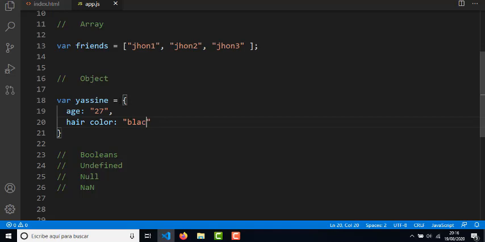It's basically a list of properties of me. It's a characteristic, a definition of characters. We can say different values. In my case, my object has two values: my age is 27, and my hair color is black.